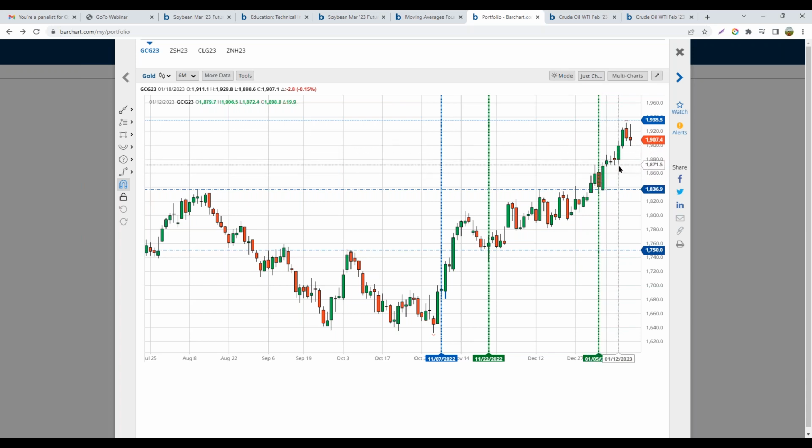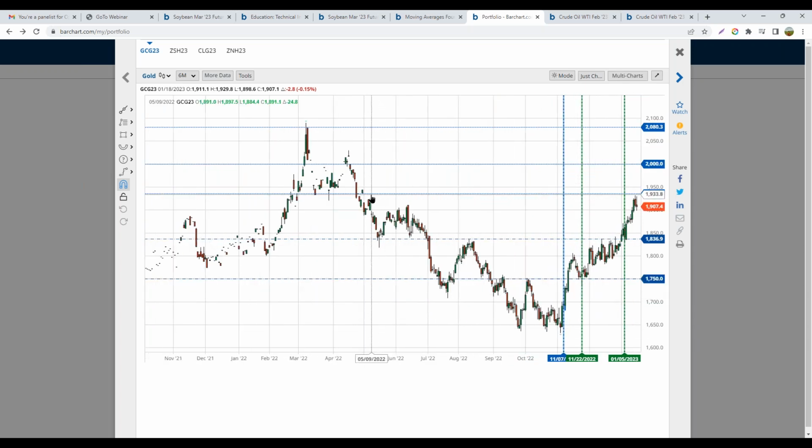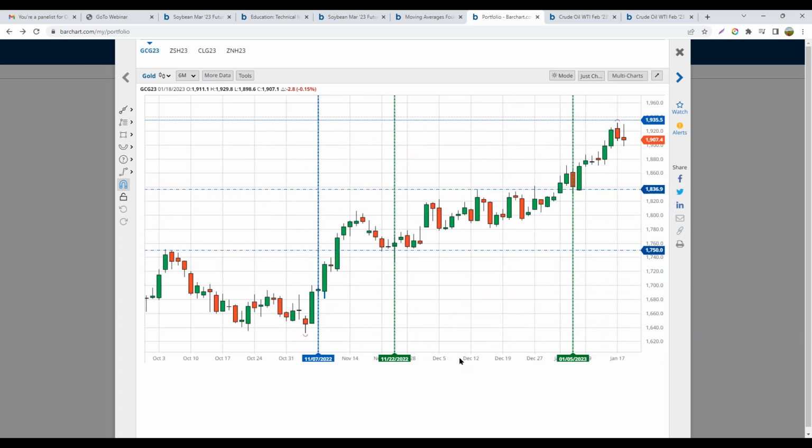So this might be an area where I might do some risk management. Let's say I'm in the trade, a profitable trade, especially if I have multiple contracts. If price fell below here, this might be an area where I might take a few of the contracts off, lighten up a little bit, take a little profits. And the 1935 is in line with an area which I believe is more of a targeting area and less of a resistance area, but you could use both of them as that. At that point, because I've reached a target or an area of resistance, that might be an opportunity for me to take off a trade.